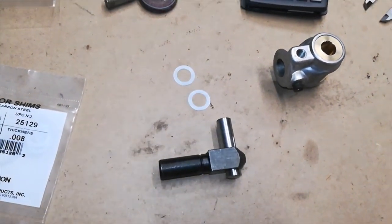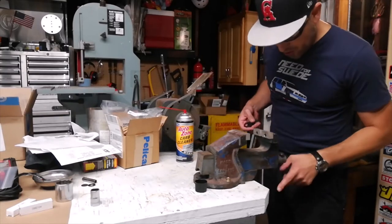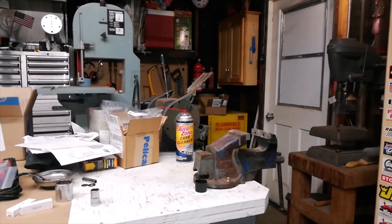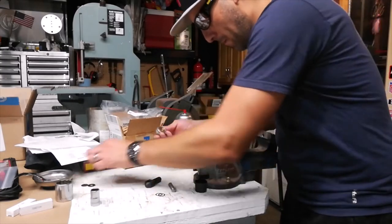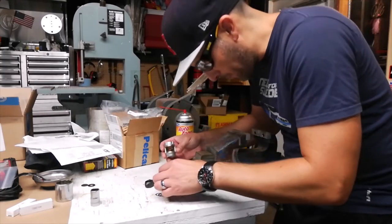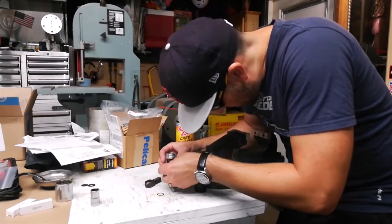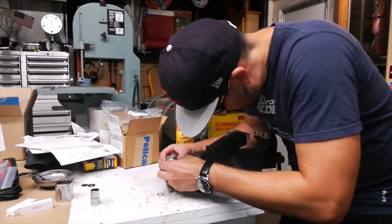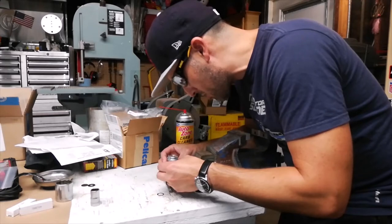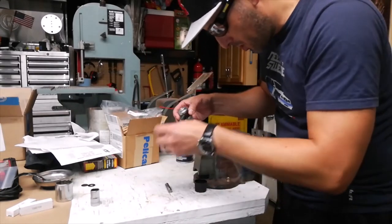All right, here we go. I'm actually a little unsure whether I should tap the pin back in or if I should press it in. The pressing has been working very, very well. Got my old trusty socket here again to align my shim. I'm going to put one shim here, put in the threaded shaft, put in the other shim.